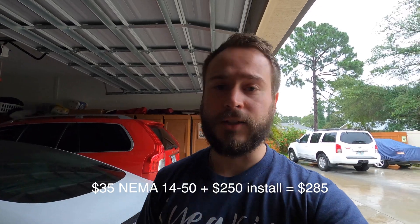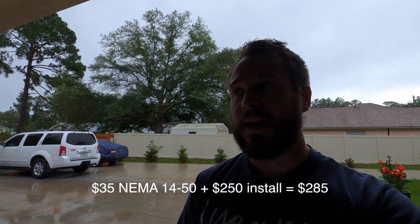That's really it — this is the best way to charge your Tesla at home for the lowest amount of money. Tesla's mobile charger with the base station is $500. I spent $250 on the electrician install and $35 on the extension adapter — much cheaper overall, and you're only losing out on maybe five to seven extra miles per hour. If you want to see more Tesla videos, let me know. If you're new here, consider subscribing, and click the like button — it's a new channel and it helps a lot. Have a good one!